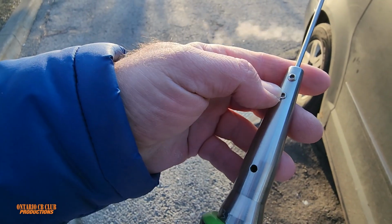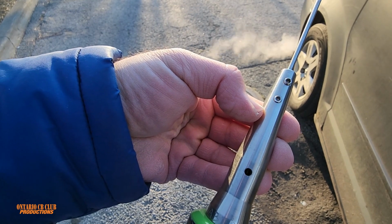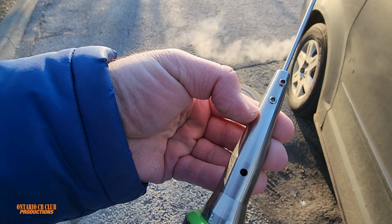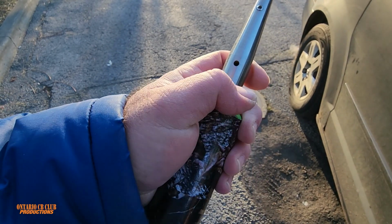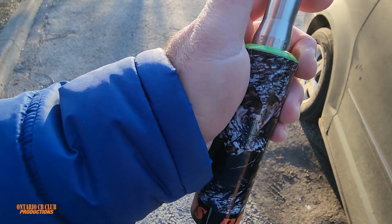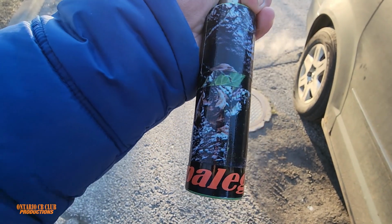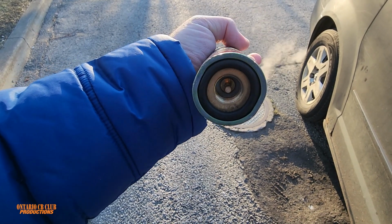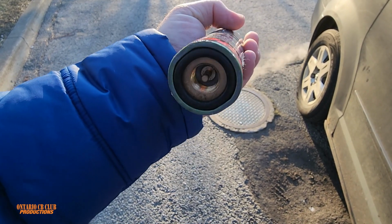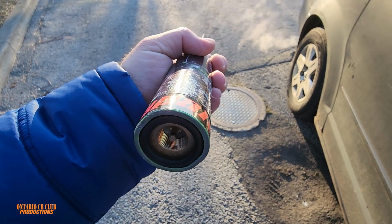I don't like the antennas that when you put in the whip, it goes only, let's say, up to here, which is not even an inch. So this one goes all the way in here, and it has a hole. And yeah, very solid structure. I'm gonna try to open it and show you how it looks inside, and then we'll put it on the meter to see what it does.